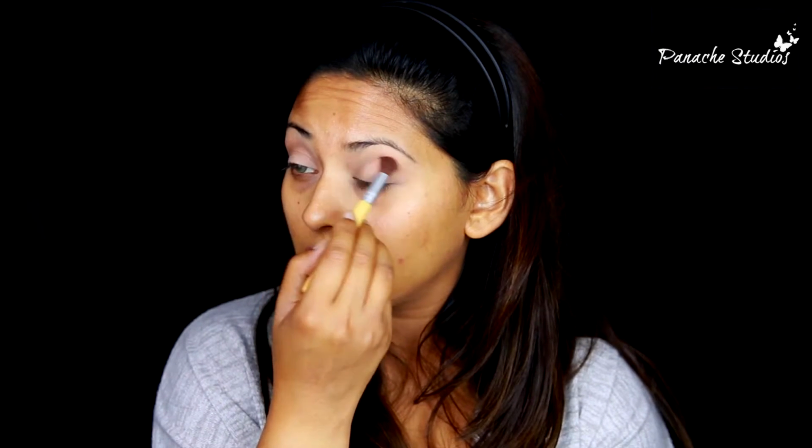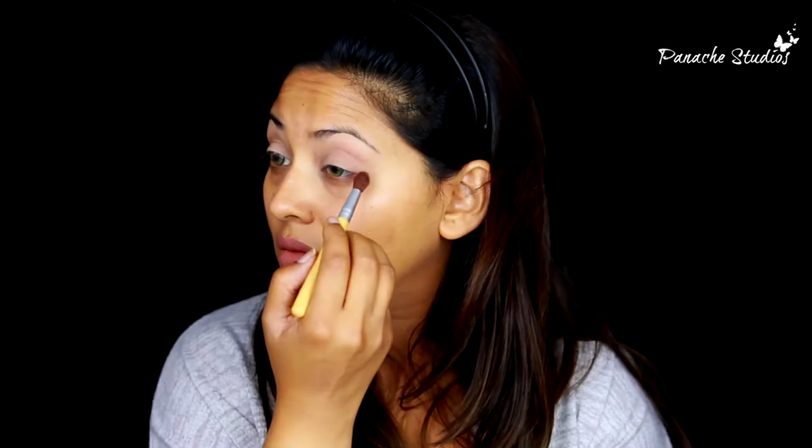Next, I'm just taking the Laura Mercier translucent powder and setting the base so that the eyeshadows can blend out smoothly. Then I'm loading a fluffy brush with Taupe from my Lorac Pro palette and applying this all over the crease area. This will help blend out the darker colors and give the shadow a gradient look.